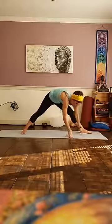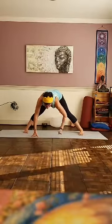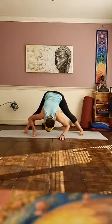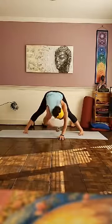And then releasing your right palm down towards the ground, we're going to walk our palms over towards the center of the mat. Toes turn slightly inward. This time we're adding on a slight twist. So if you would like to just move into your wide-legged forward fold, you can continue to drop your head down. If you would like to move into a twist, take your right palm.